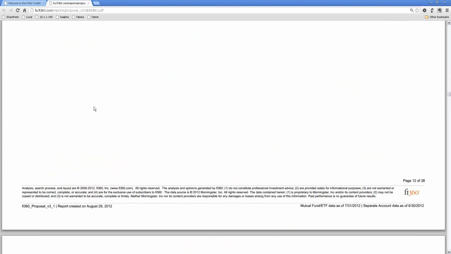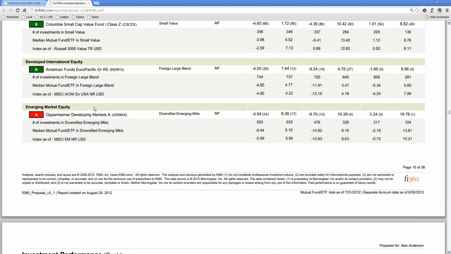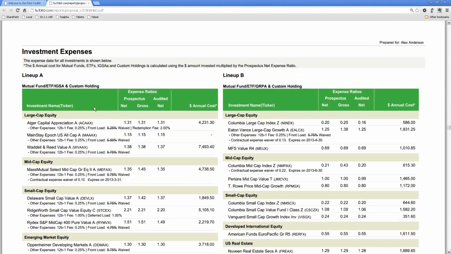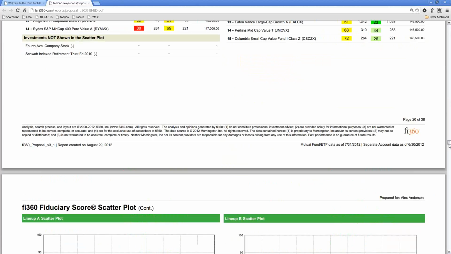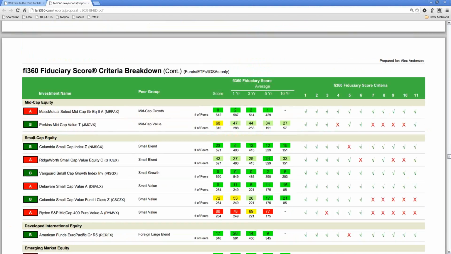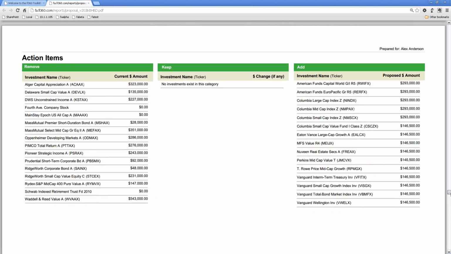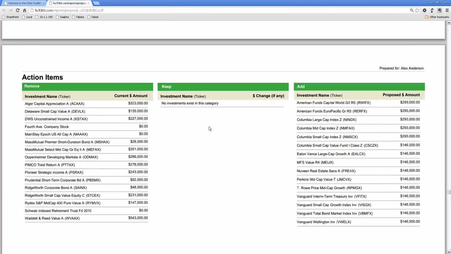So side by side within the report, a couple different ways again. Within the peer group, side by side in this expense example, and again throughout the report. These sections are pretty common throughout the toolkit, so I won't go into any detail. You're just looking at the information side by side in this report now, as opposed to the other information. So this is one example of the final action item section in the report.